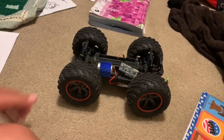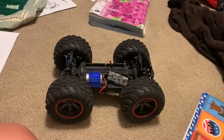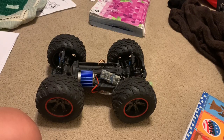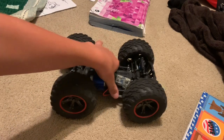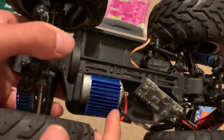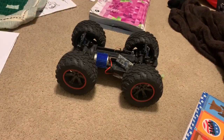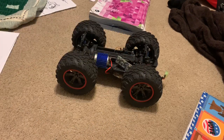I might put better arms on it, I might not — I don't really care that much, but I'm going to make this thing strong. When I say strong, I don't mean just like it's going to survive a few jumps — this thing was already able to survive a few jumps before. I'm going to make it so it can survive big jumps. Huge jumps. The only downside to the upgrades is it's no longer waterproof because of all the exposed wire. I wasn't really planning to drive it across water anyways — I'm probably just going to do crazy jumps with it and mod it even more.